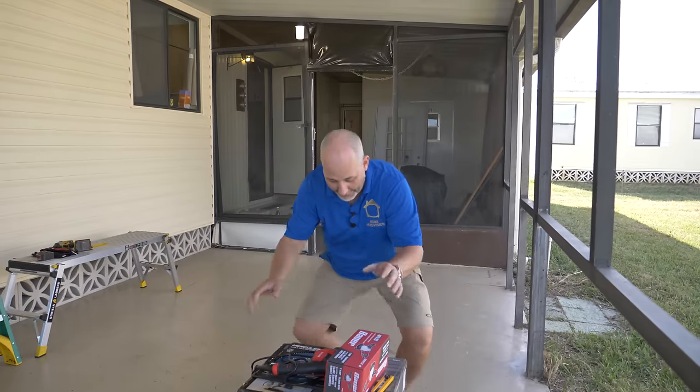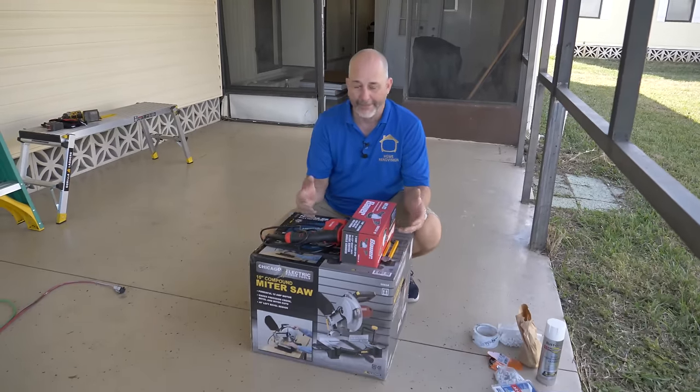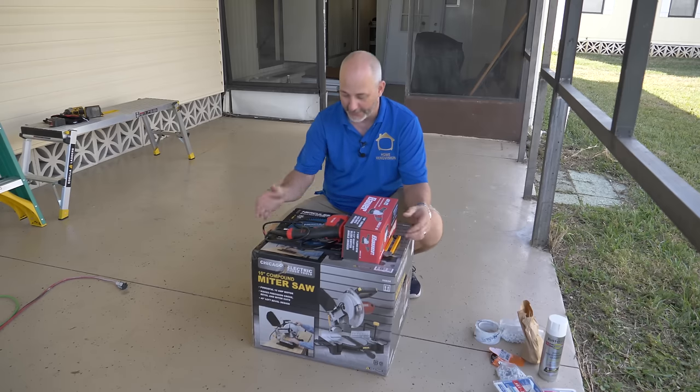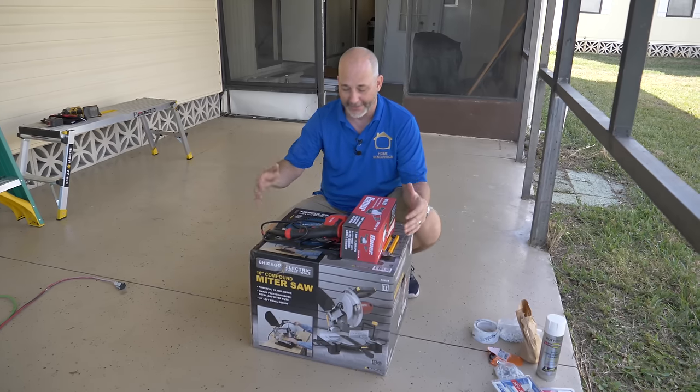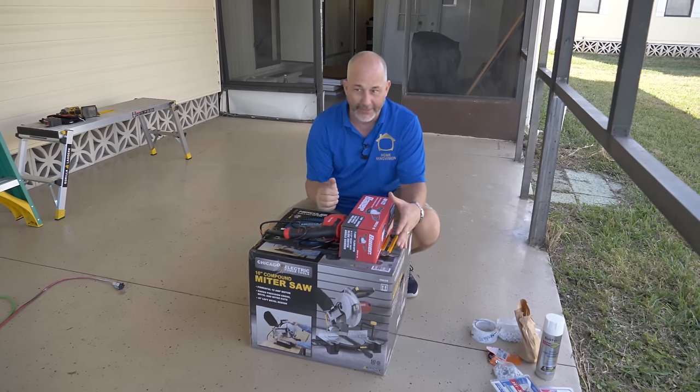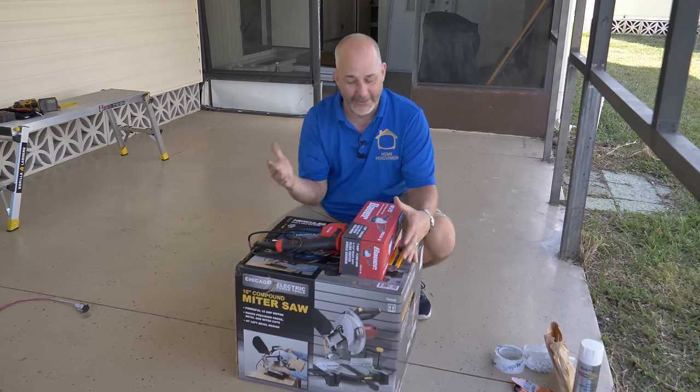So here we are in Florida, and I brought a bucket of hand tools and my favorite drill from DeWalt, right? But I didn't bring all of my power tools. So part of the budget for this project is purchasing tools. This makes it very real for any of you homeowners out there who are starting from scratch considering these projects.